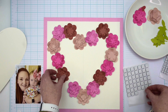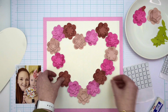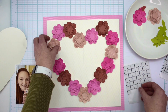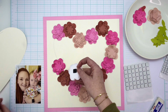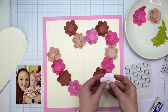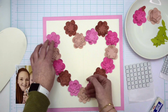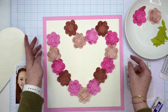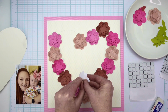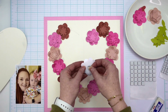The one thing I would say if you wanted to put this together without the dimension, I would still slightly bend all of the flower petals, and I would only put adhesive right in the center like I did with the foam dots. If you put adhesive all the way to the edge of every petal on every flower, you wouldn't get any texture and dimension at all. So that's one thing I would make note of if you do want to recreate this without using all that foam adhesive.